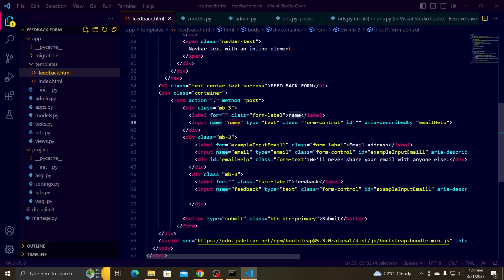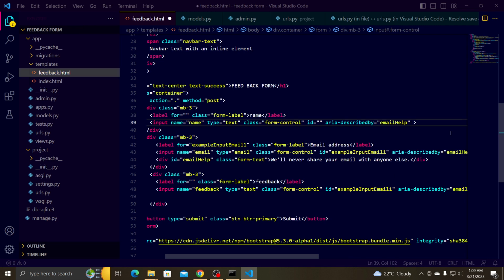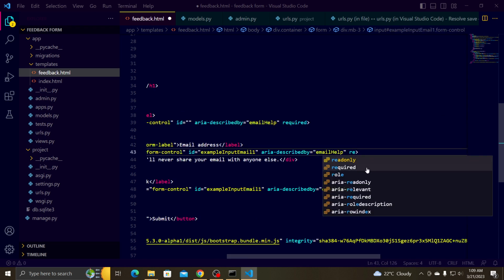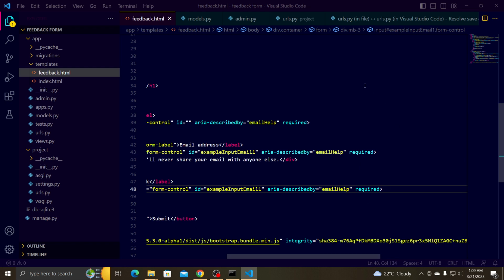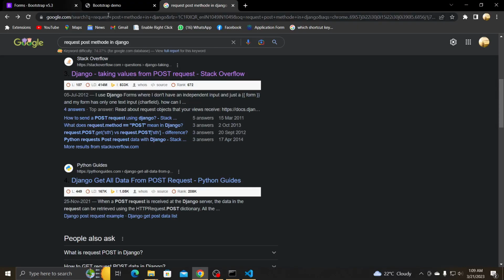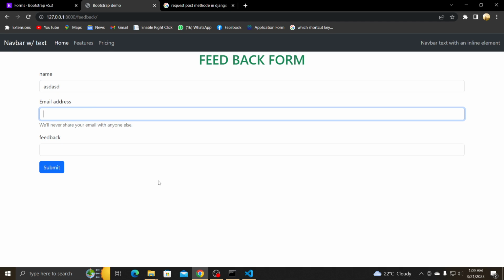Here you can see this input field, and now I just add a property here, required, and also here required, and also here required. Save it and now run it. It's absolutely fine. It prints the name, whatever the email address is.